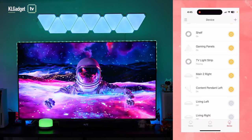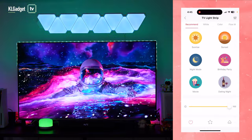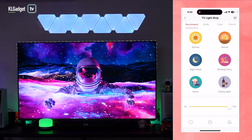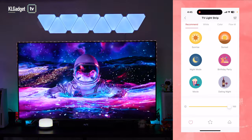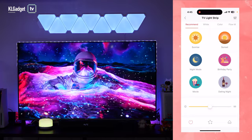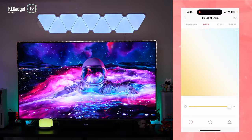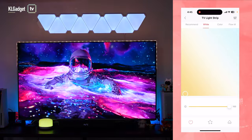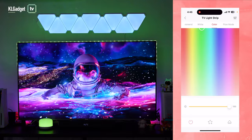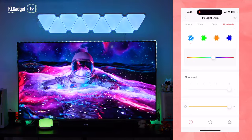Next, let's take a look at the configuration of these two smart lights. I'm going to start off with the Yeelight LED Lightstrip Pro, which I've named it as TV Lightstrip in the app. You get six recommended presets here, which is pretty standard with any Yeelight — so you get to switch between sunset, which looks a little bit dim, birthday party which is a little bit orange, and movies which will go to a purplish light. I'm going to set it to maximum brightness so you can see how good the effect really is. We have a white color effect — cool white or extreme warm white. For color, you have 16 million colors to choose from based on a color palette, so if I set it to green color, this is how it looks like. And we even have a flow mode where the colors keep circling around, which is a very cool effect.